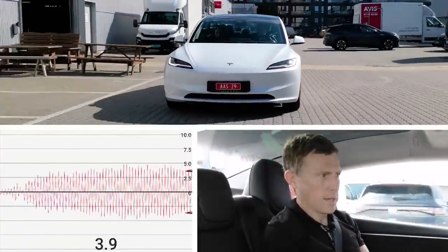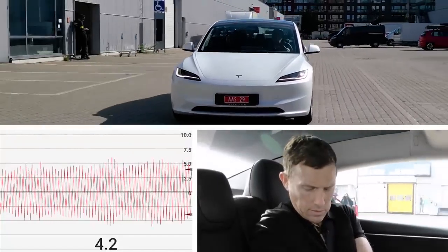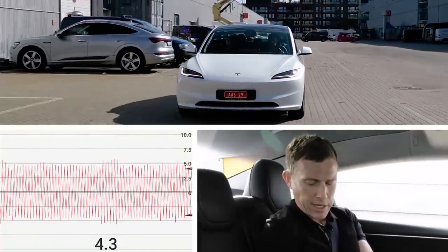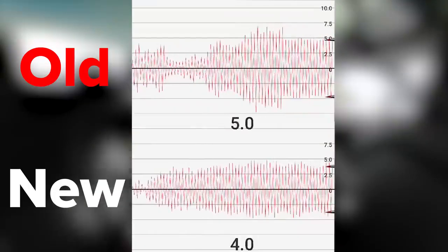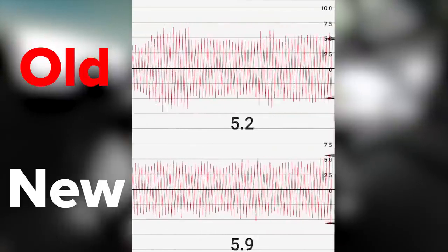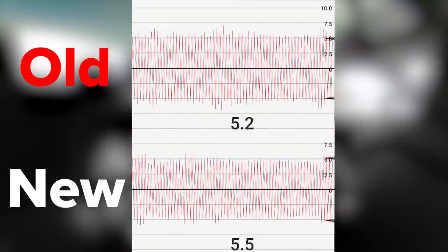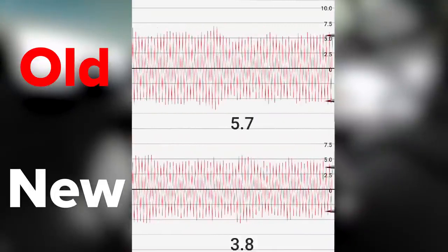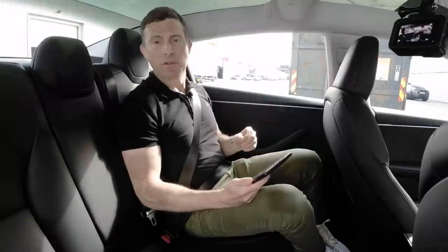Okay, so already I can see that it's slightly lower. There's not a huge difference in the numbers, but the graph isn't quite so shaky, especially when we go over the drain covers. Now what I'm going to do is just show you on screen the 2 vibrometer readings, and you can actually see that with the second reading, which is in the new car, the lines are more consistently underneath the 5 mark. It's a small difference on my vibrometer, which isn't the most scientific thing, but you can see that the vibrations are slightly lower, as are the major impacts. Seems like they have definitely improved the suspension, according to my very scientific test.